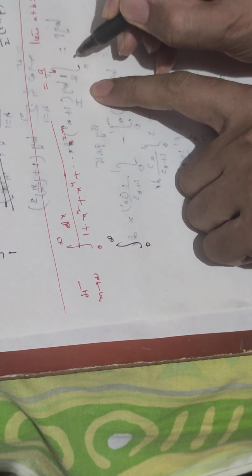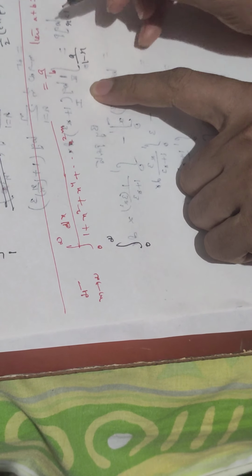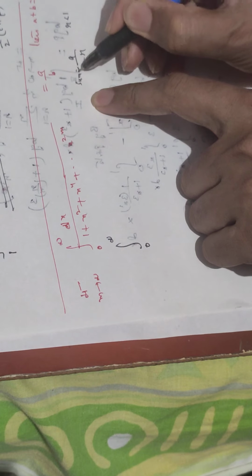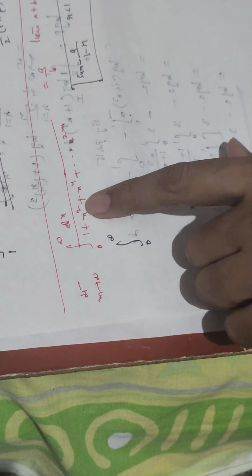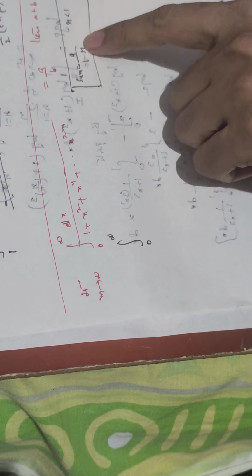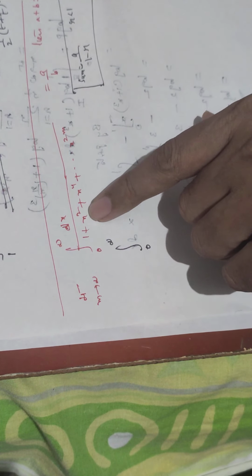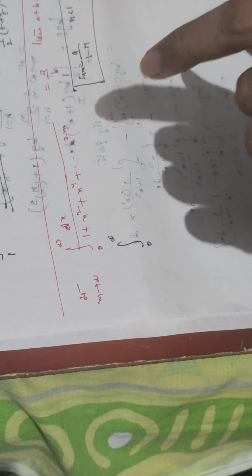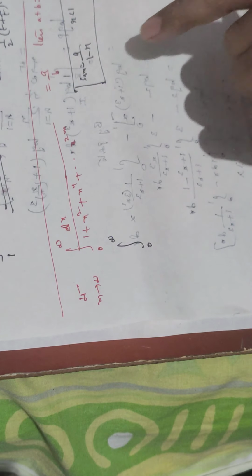So a by 1 minus r, if r value is less than 1, sum to infinite GP value is a by 1 minus r when r value is less than 1. That's why here, what are the x values? X values lie between 0 to infinity. In that case don't write that formula, because here x square is the common ratio. That common ratio must be less than 1, then only we can use this formula.